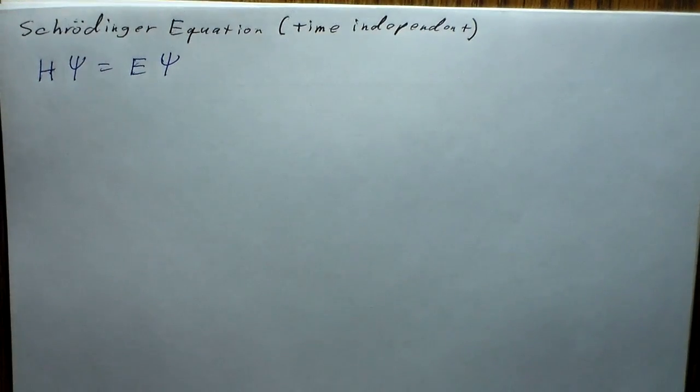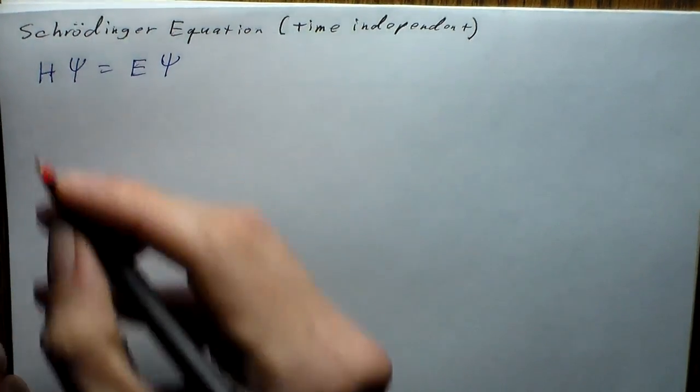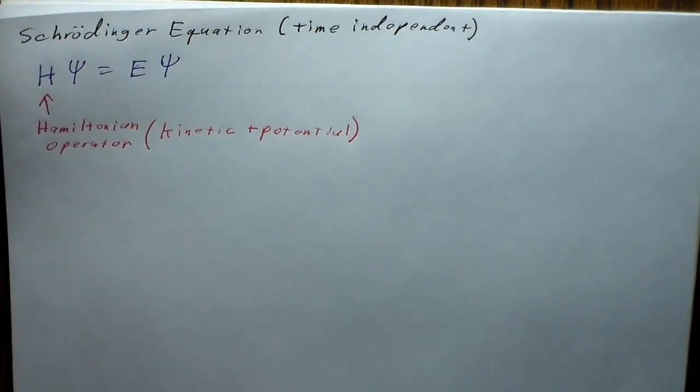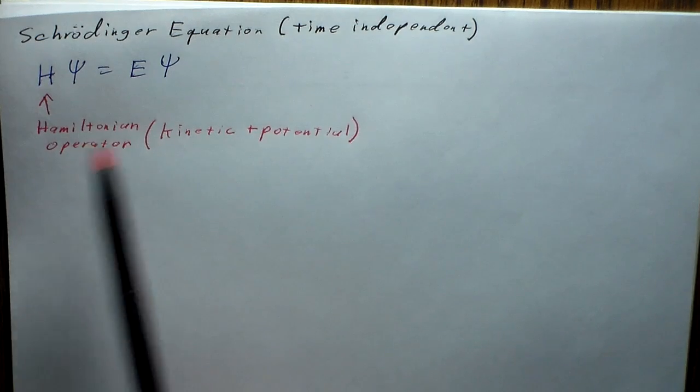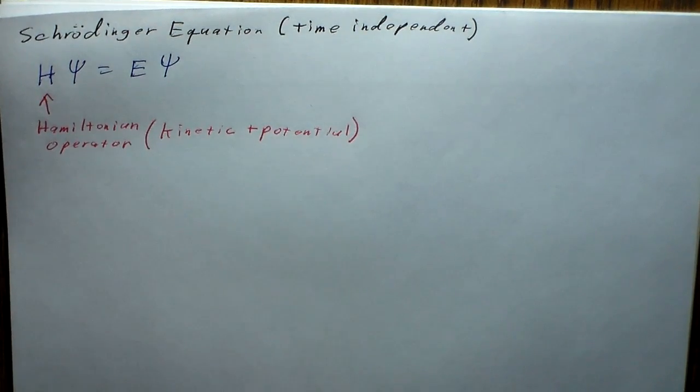All right, so there is our time-independent Schrodinger equation. It is deceptively simple. So we're just going to explain what each of these little symbols actually mean here. All right, so first up we have the H, which represents the Hamiltonian operator. And the Hamiltonian in physics is what represents the kinetic energy plus the potential energy. All right, and this is an operator, meaning that it's going to be some type of mathematical function that will give us the kinetic energy plus the potential energy.